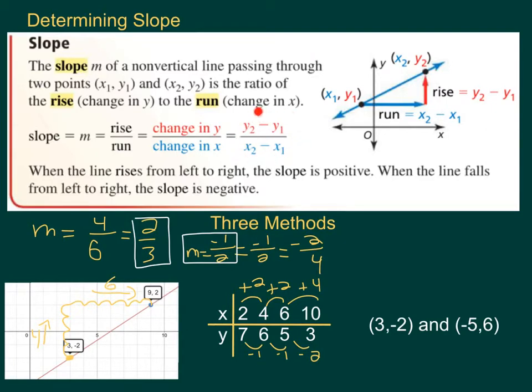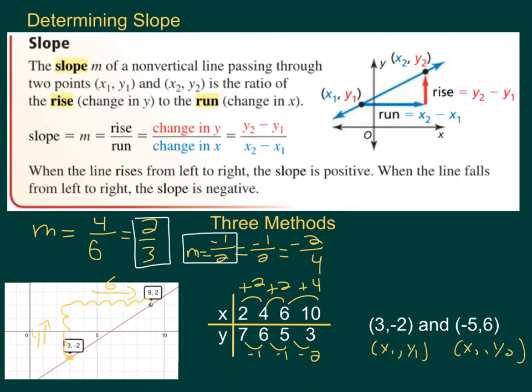Okay, last example requires us to use this formula here. y2 minus y1 over x2 minus x1. You can see from the diagram that x1, y1 is one of our points, x2, y2 is another one of our points. It doesn't make a difference here which point we use as our 1s and our 2s, as long as you keep them consistent. So for this, I'm just going to label them. x1, y1, x2, y2, just to have them labeled there.